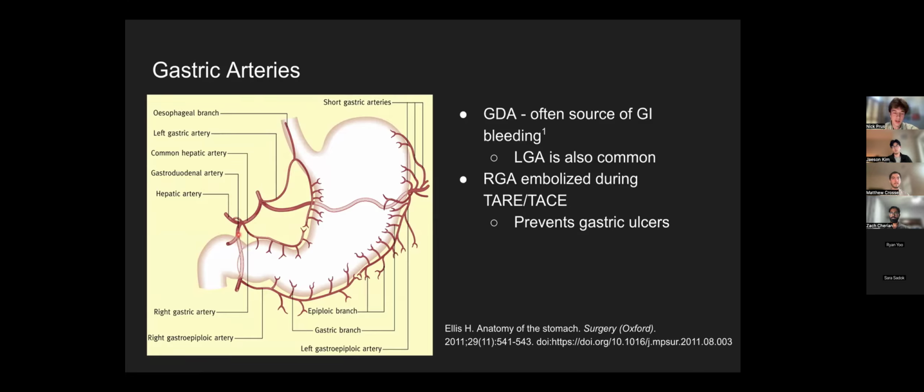Something else to know in this area. The right gastric artery, since it's branching off of the common hepatic artery, is often a concern if you're doing a TACE, transarterial chemoembolization. Since the common hepatic is going to the liver and you're doing an embolization in that area, you could have non-target embolization. So you have to be careful for it to not go into the right gastric, because that could lead to gastric ulcers with the beads moving down in this area. So that's something important to know.